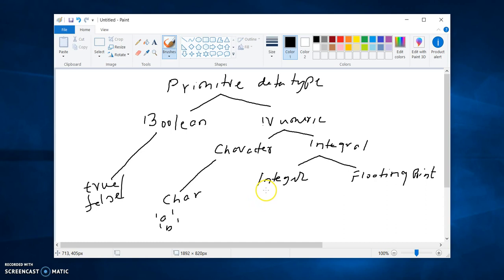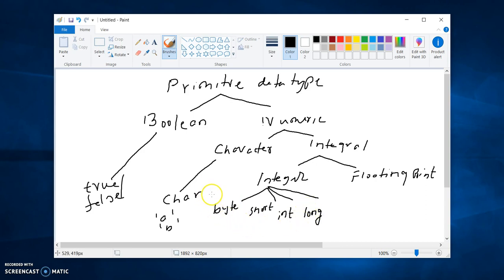And then again, the integer type can be divided into four kinds. Okay, number one is called byte type. The second one is called short type. The third one is called integer, and the fourth one is called long type.